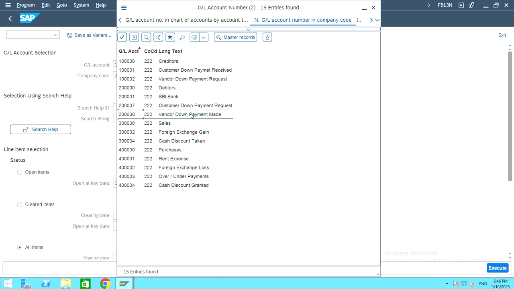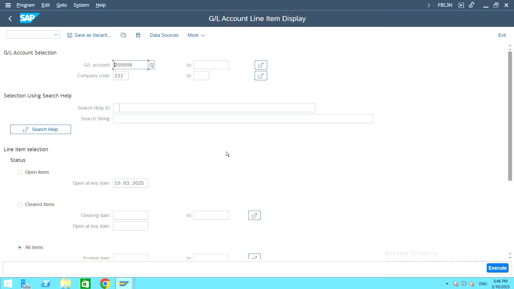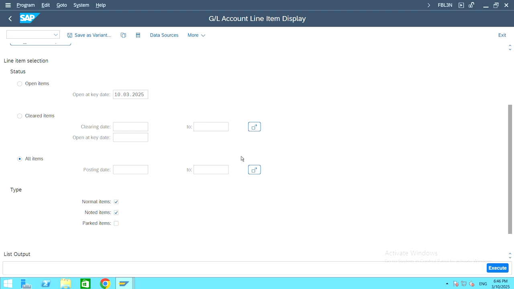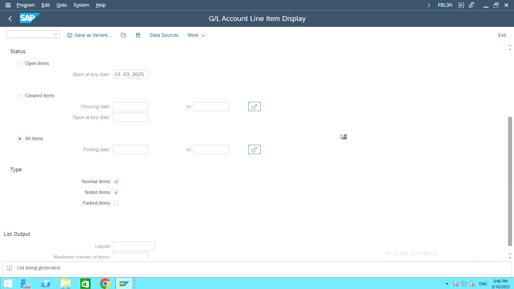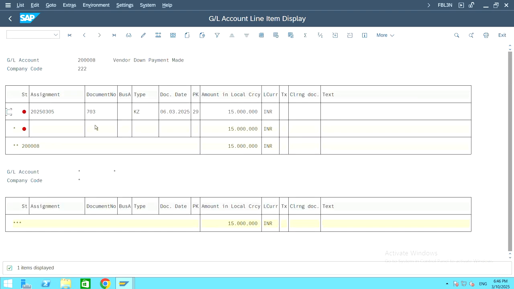I have used the GL account number 200008. Double click on it, scroll down and click on execute. Now you can see that vendor down payment has been made with the document number 703. 15,000 we have paid to the vendor, even though we have not purchased the goods from the vendor.